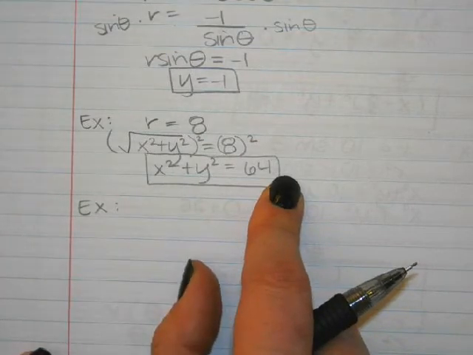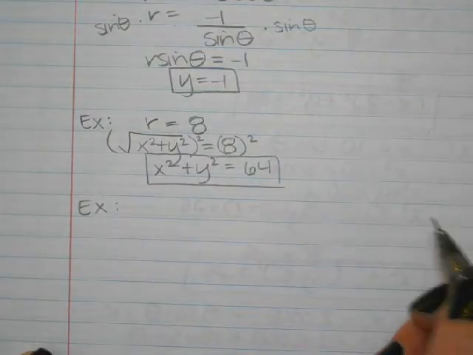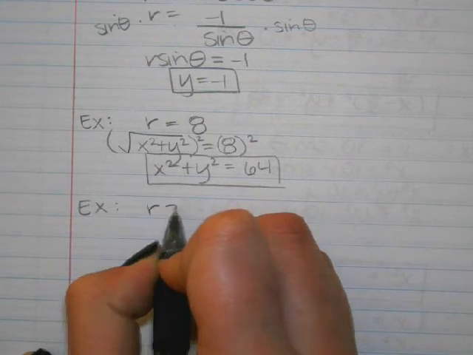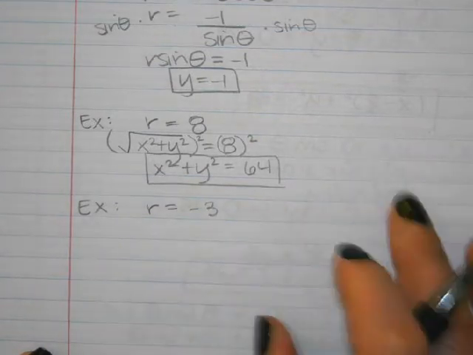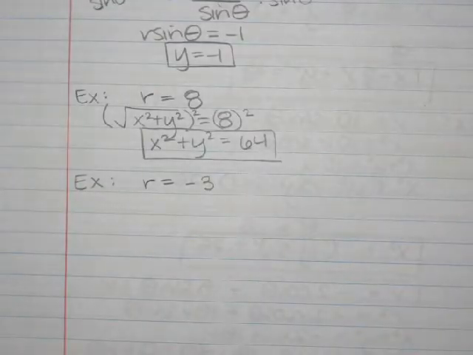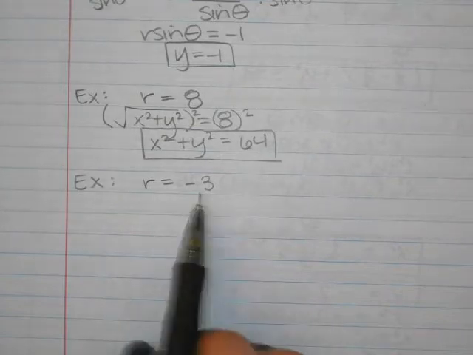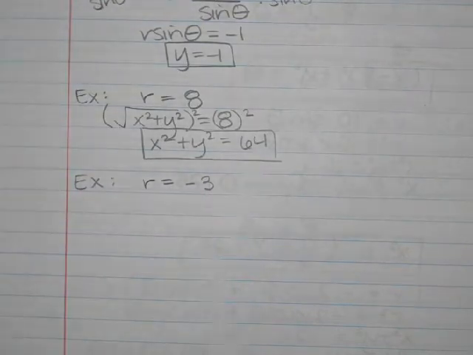Okay. We're going to do a similar problem. We're going to write r equals negative 3. All right. So r equals negative 3. What do I mean by that? What does this mean if we were to graph it right now? It's a circle, right? When they say radius of negative 3 versus radius of positive 3, do they mean anything different? No, same thing. So this is a circle with a radius of 3. We're just following the radius of 3 line all the way around the circle.